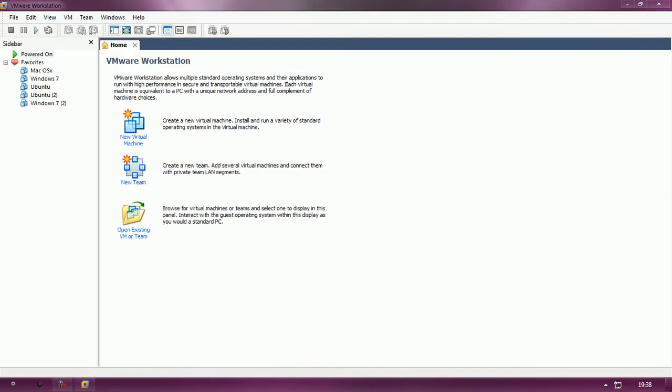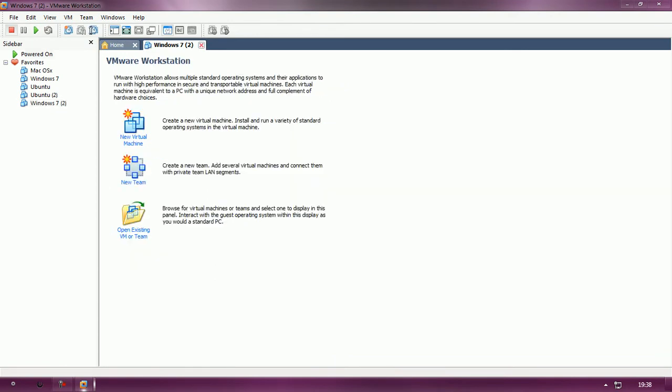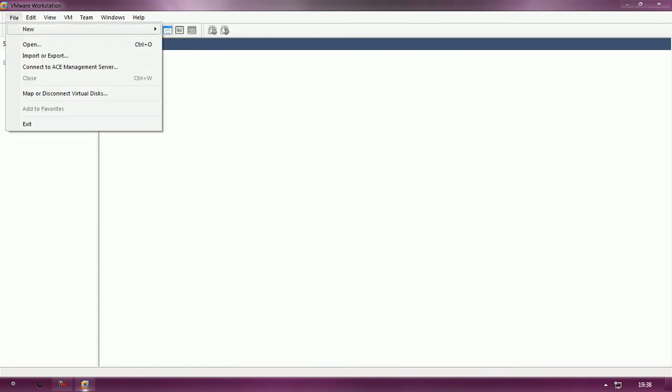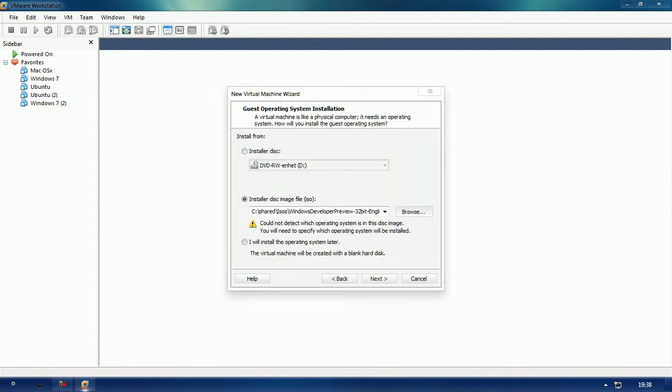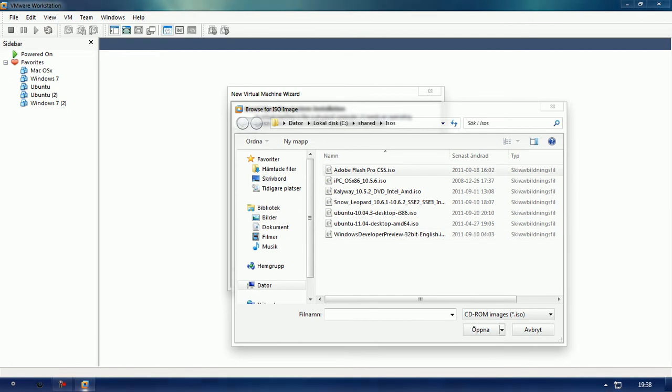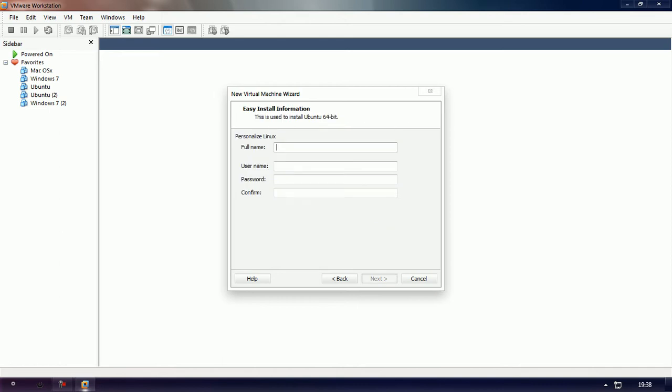I have 10.04 in here, but what I'm going to show now is 11.04. So I'm gonna choose typical. Next, go and choose Ubuntu 11.04. Press next. Full name.